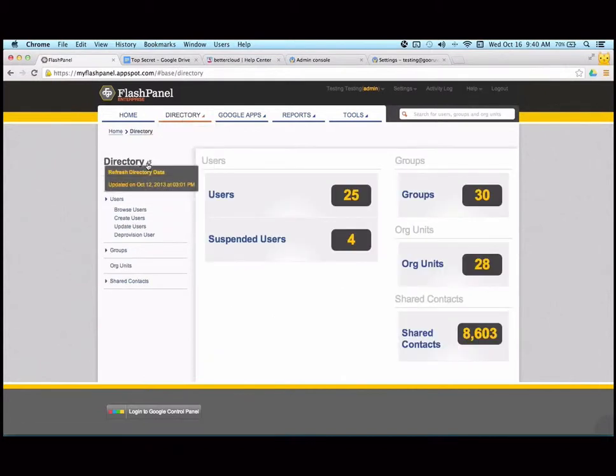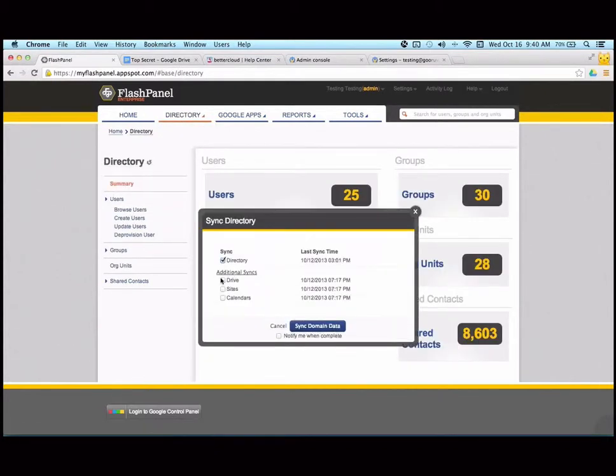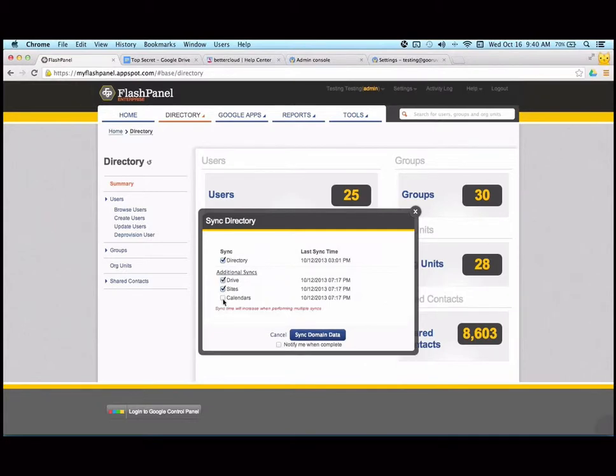However, you do have the ability to click this button here, and you can actually sync your data, directory, drive, site, calendar, and you can sync it there. So you do have the ability to push that information from Google to Flashpanel. And I'll tell you that we are working, along with working with Google actually, to provide a change feed. So rather than having to sync this information once a day, we hope that in a matter of 6 to 9 to 12 months, we really believe that if a user is created in the admin panel, it'll notify Flashpanel and automatically change that one user rather than retrieving all 1,000 users. So that's what we're going to call kind of the change feed.